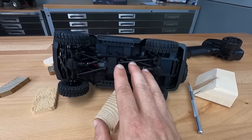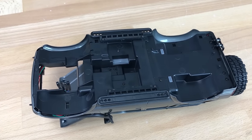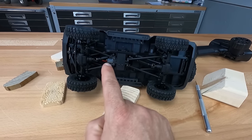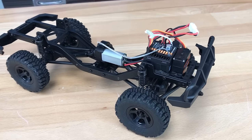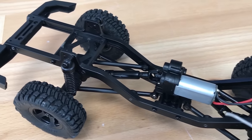But the interior can come out. It looks like there's a bunch of screws on the bottom that will allow you to pop out the interior if you want to go ahead and detail that. But let's talk about the chassis and some of the other features here. So this is an aluminum chassis on this truck. Really nice looking one at that. Even the shock towers are integrated into it.